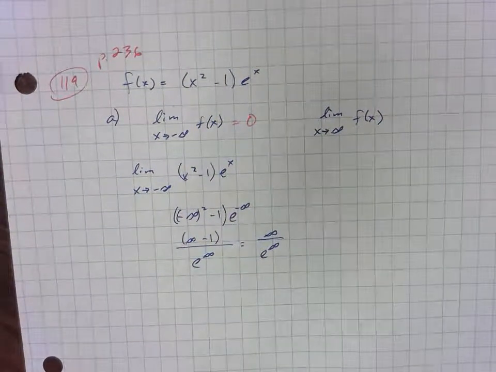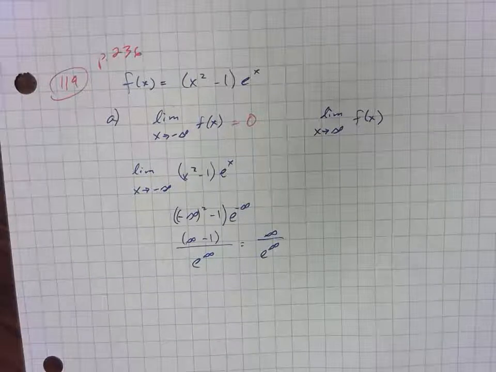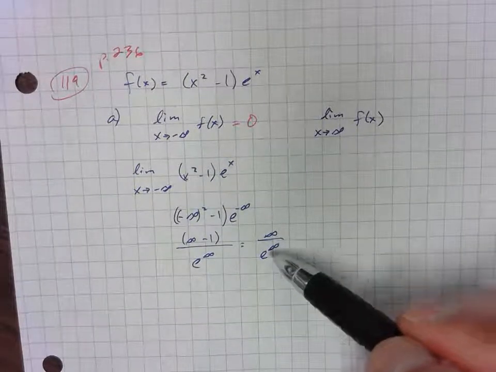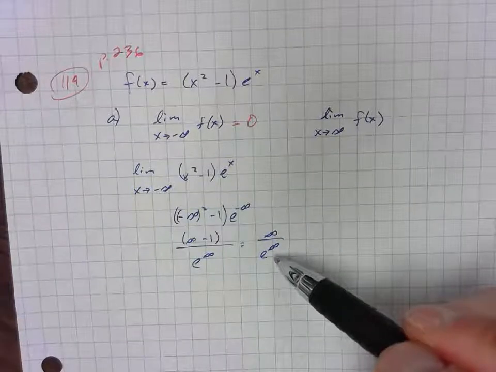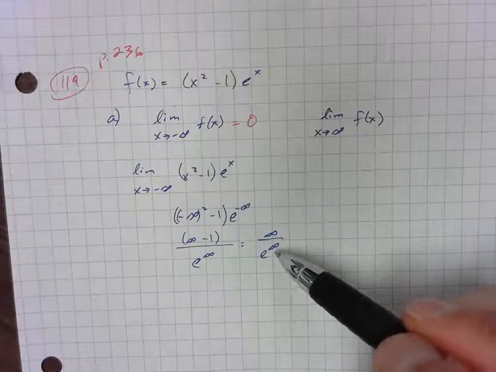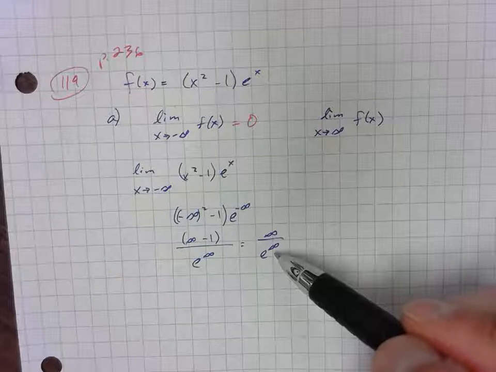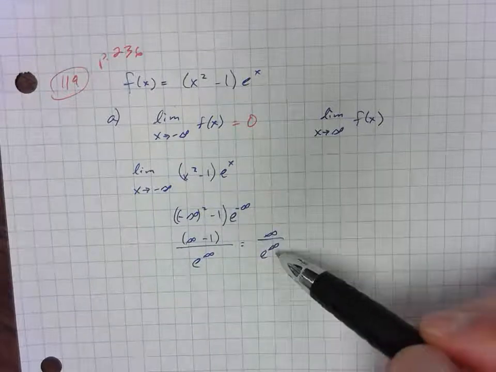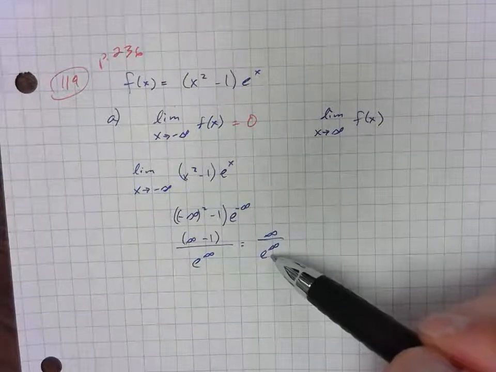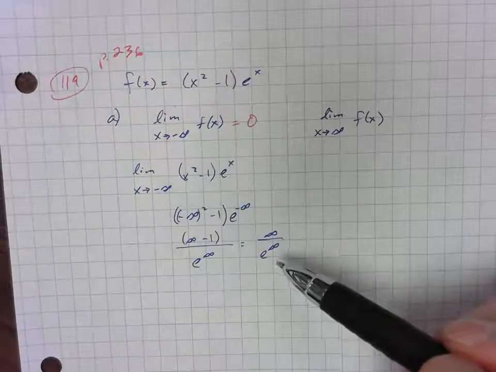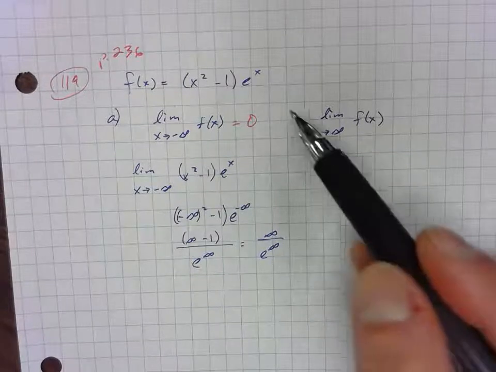And here's why. Whenever we have a really, really big number in the denominator, that means 0, even though we have a really, really big number in the numerator. Technically, the denominator is e to the power of infinity, so it's technically a little bit bigger, but if you were to go on that route, then you talk about the square here. But here's what I want you to remember. If infinity is in the denominator, it's going to yield us some number over a really, really big number, which approaches 0. So that's why that answer is 0.